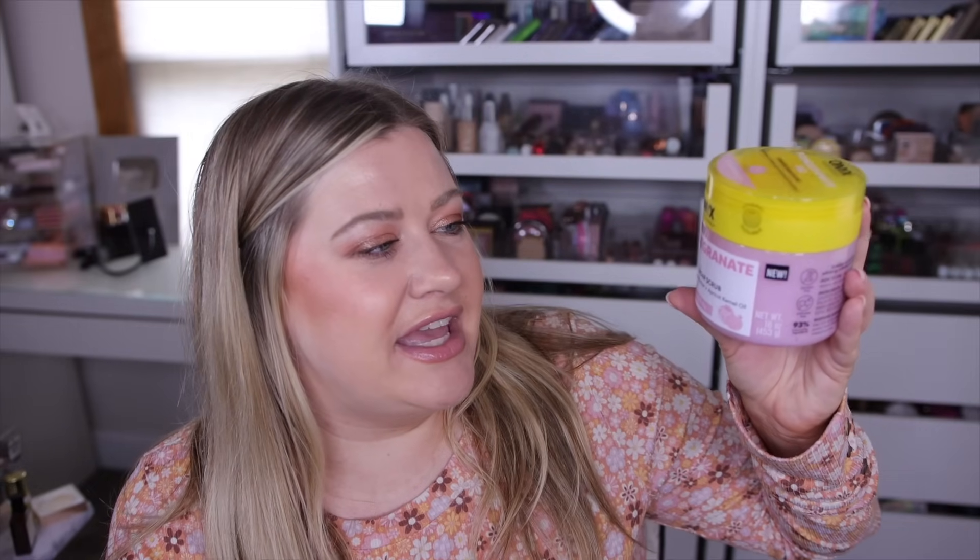I did really like the Onyx Bathhouse scrubs though, which is expected since I love their TJ Maxx scrubs. These actually seemed a little softer in texture, which I'm not mad at — they blend really nicely into the skin. I love that a little scrubby brush is included. I got the pomegranate fig, which has shea butter and apricot kernel oil. The scrub is definitely a winner from the Onyx Bathhouse brand.